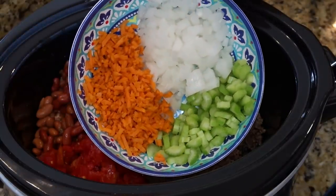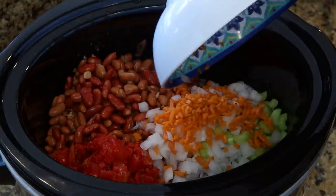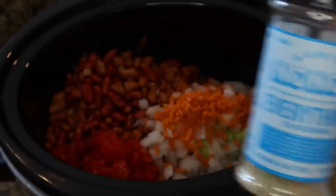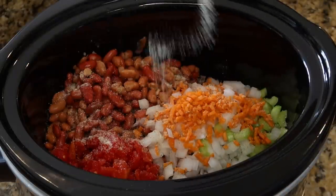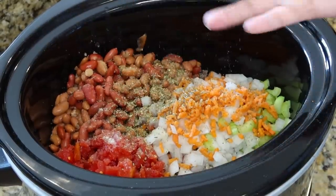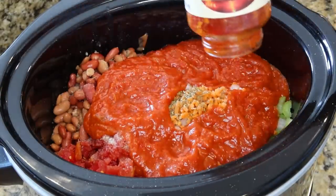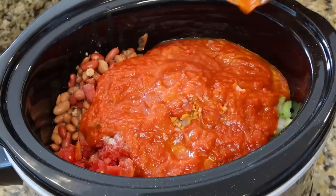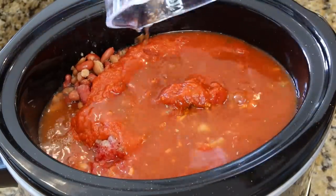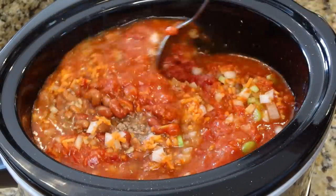threw it in my slow cooker, along with 1 can of mild Rotel, 1 can of drained and rinsed pintos, one can of drained and rinsed kidney beans, and then I had some celery, carrot, and onion that I just diced up. I added in my everything seasoning by Auntie Nono's. It's just salt, pepper, garlic, and onion, some Italian seasoning, one jar of spaghetti sauce. We love Rao's. Gotta shake out that extra sauce in there with a little bit of water, and then 3 cups of beef broth. And that is pretty much it.